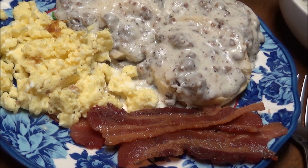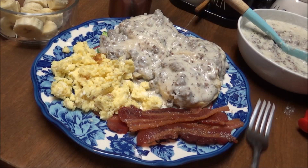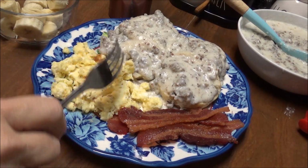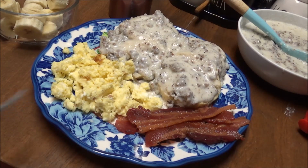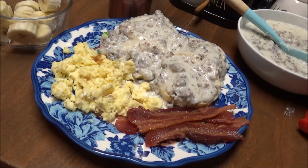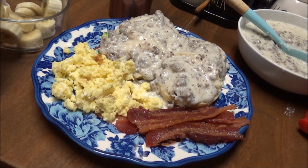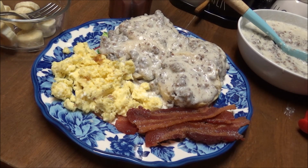Okay, y'all. Let me zoom out some. Here's my plate. I've got 2 biscuits and gravy. I've got 2 eggs. I've got 3 pieces of bacon. I've got my banana. Now, I want to take a bite of banana. I love bananas. I used to hate them, but I love them now.